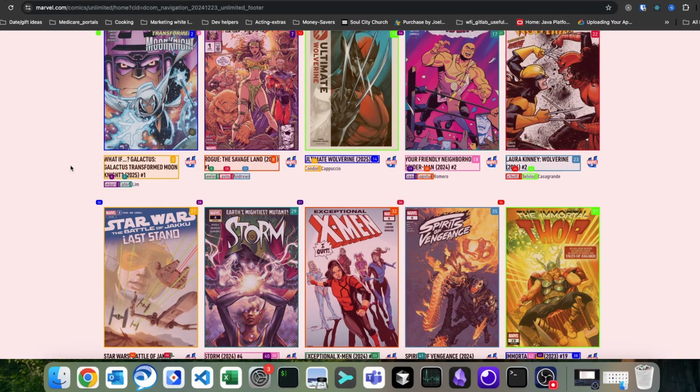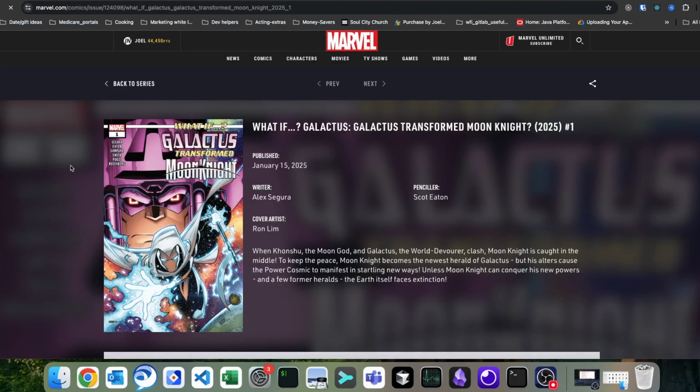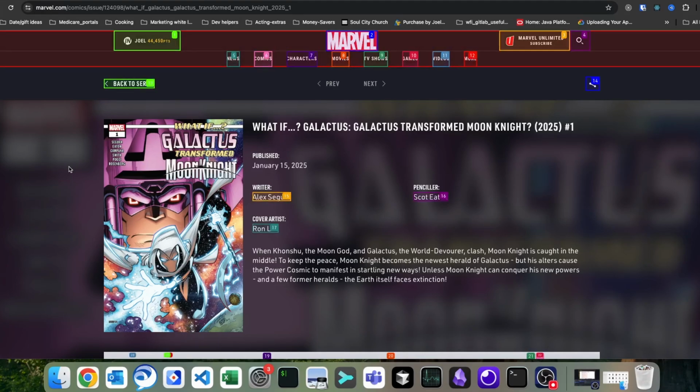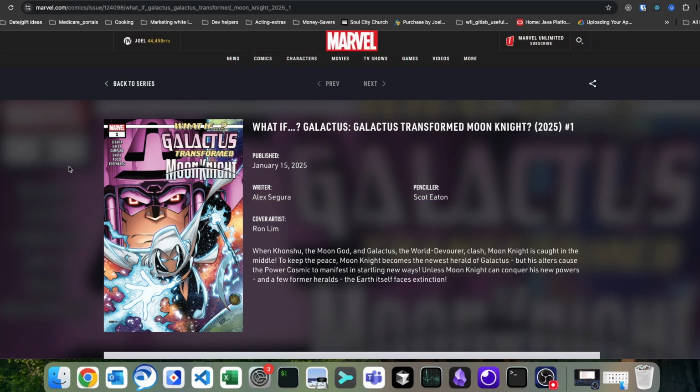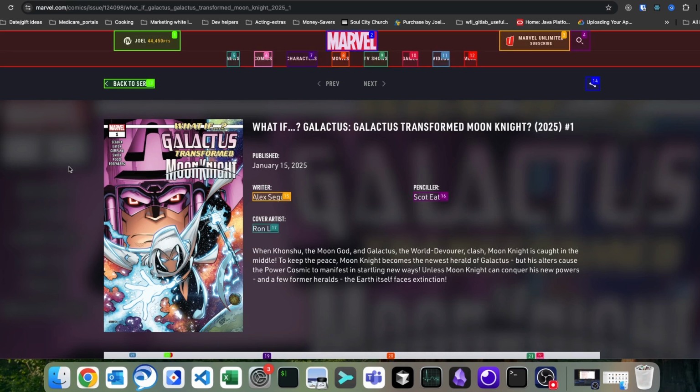Galactus. Maybe. Come on. Just thinking about it. There we go. Again, we have the comic that we were looking for, the very first, because I didn't specify what character to look for or what comic to look for. I just said go and find the latest one. So that's the latest one as of publishing.